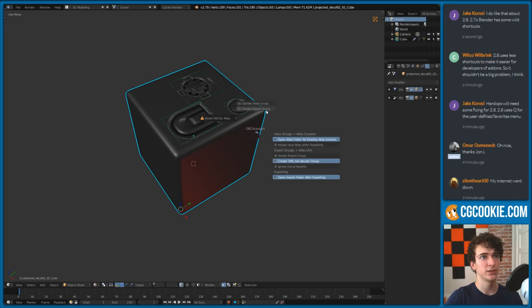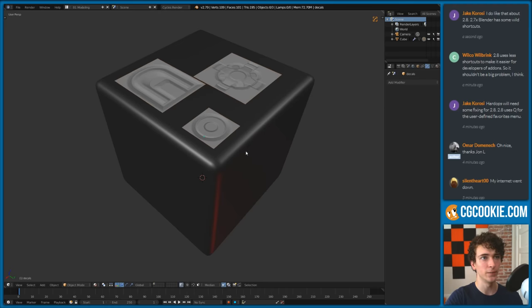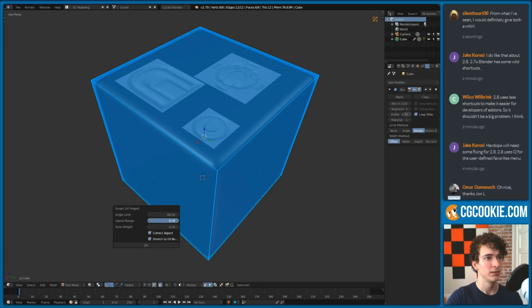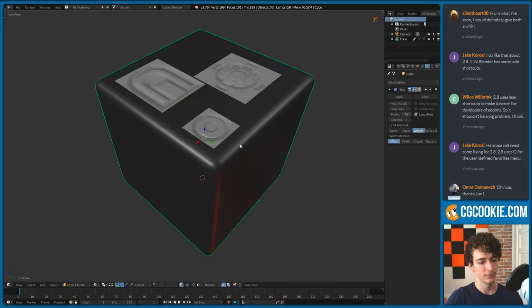Select those guys, create export group. There we go. Did I unwrap this? I don't remember. Let's go U, smart UV project. Give a little bit of a margin, like so. UV preview, looks fine.